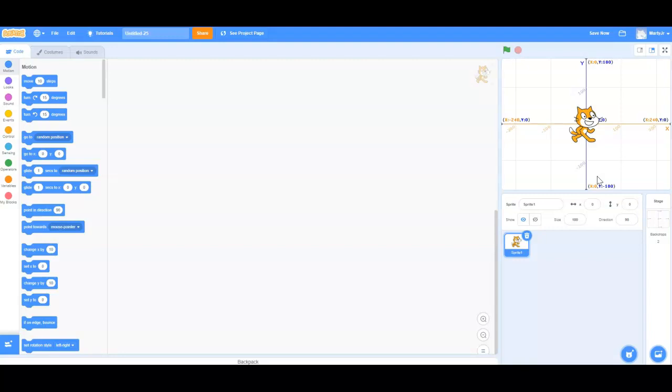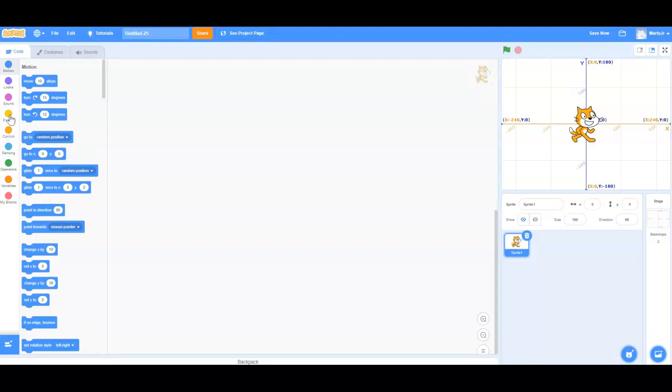And I'm going to start building my code because step number 1 in this program is going to be have your sprite draw a square starting from the origin. So for me to have this sprite right now start to draw a square, I need to be able to come over here to the left-hand side. I have a number of different colored circles that are all related to different types of blocks, motion, look, sound, events, and so on. We are going to be talking about a handful of these in this project.